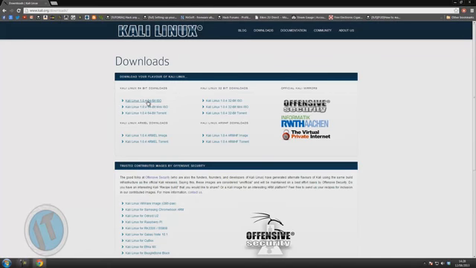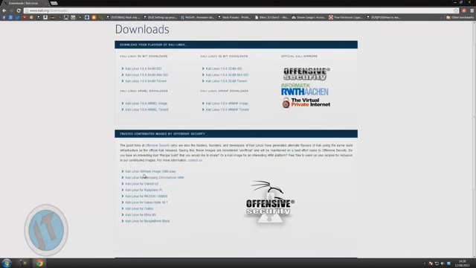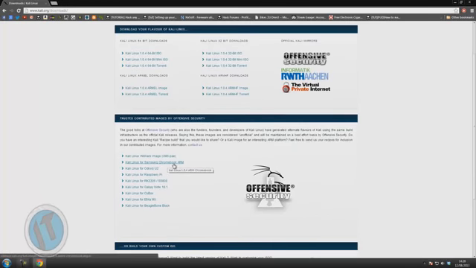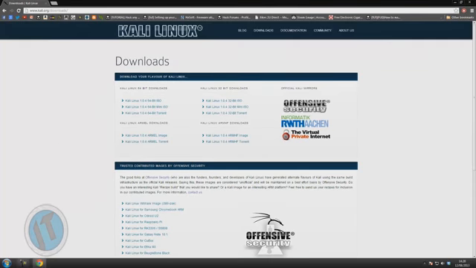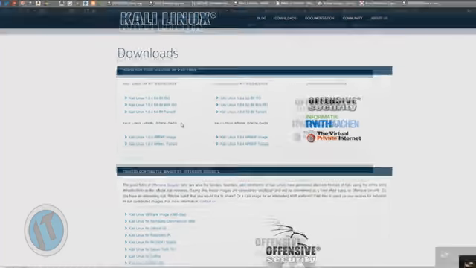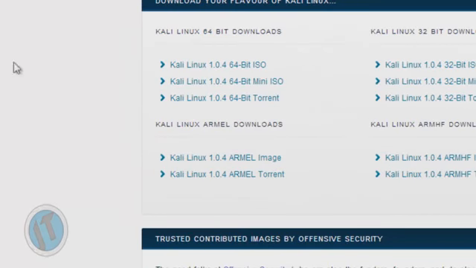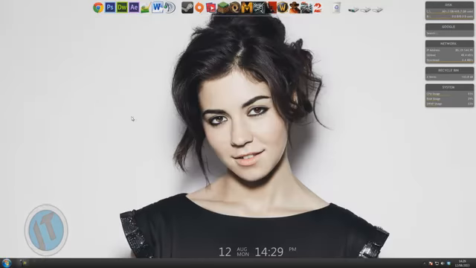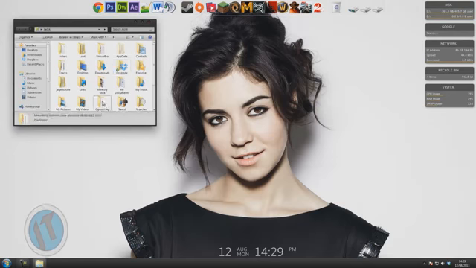You can download the 64-bit or the 32-bit, and you also have the option to use it on a Raspberry Pi, a Samsung Chromebook, or a Galaxy Note. There are plenty of distributions for this, and it's all open source as well. I've already got both of these downloaded, but I do recommend downloading by torrent if you can, because some people are seeding them and the download is faster than downloading from the server.